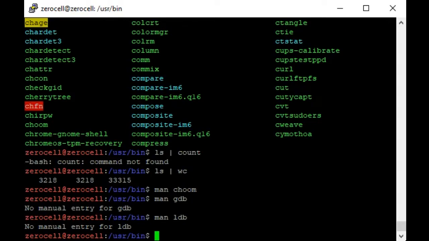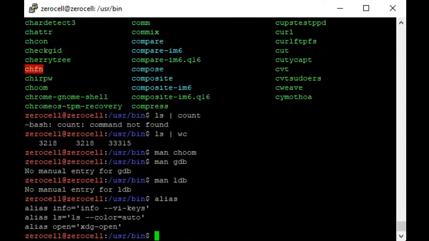Even looking at a command, like ls, for instance. A normal ls command gives me a completely black and white list of files. But I have my ls command set to show color.